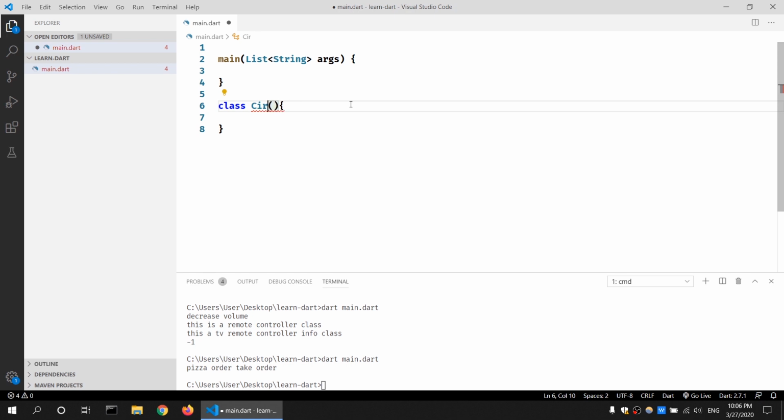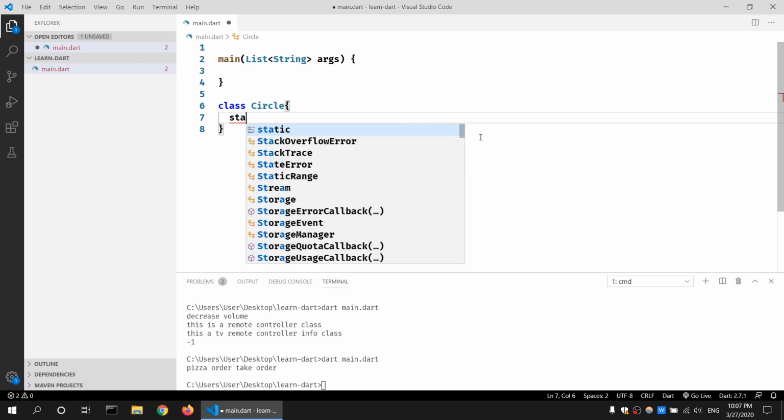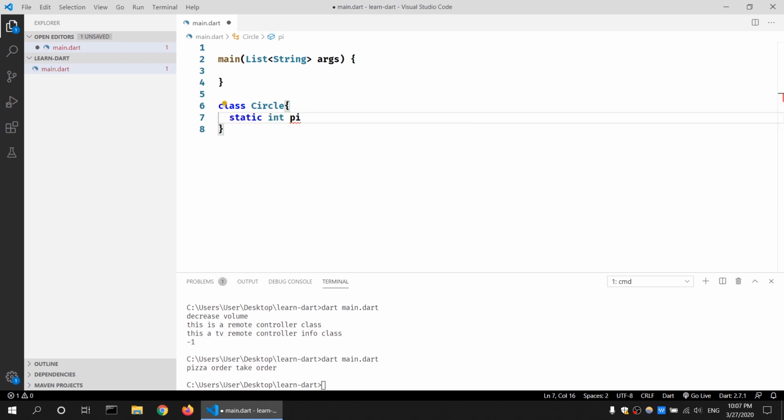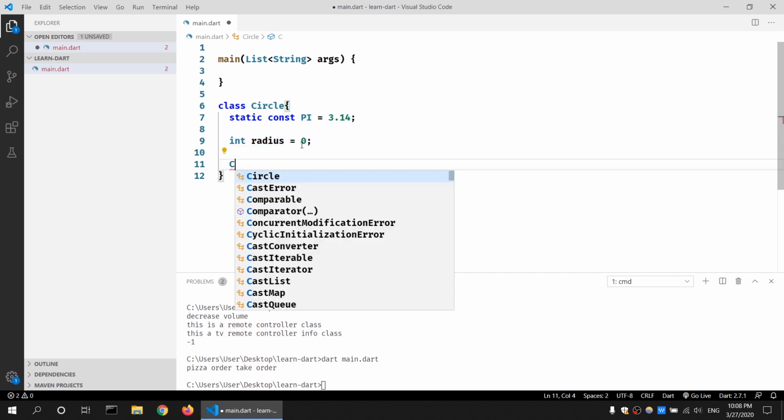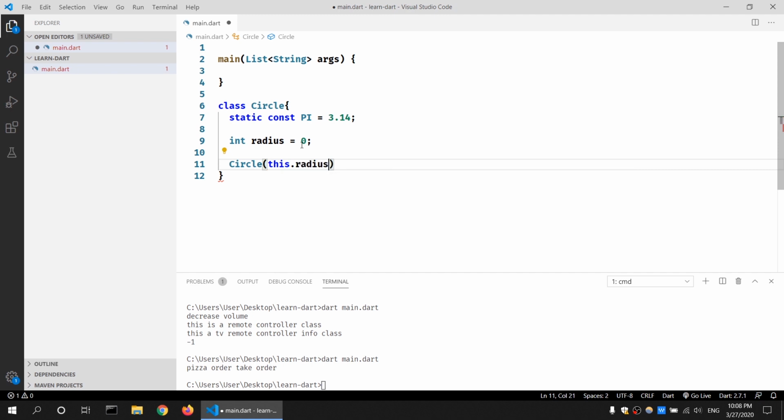So I want to use the pi variable. So I can have a static variable called pi, 3.14, and the static variable is constant, so I have to use the const keyword. I don't need to specify the type. Then I can create a constructor. Well, first let me have one instance variable, int radius, and let me give it a default value, which is 0, and a constructor that takes this radius and initializes it.